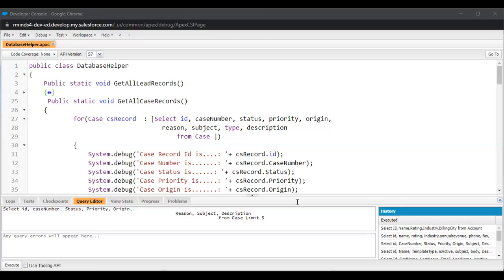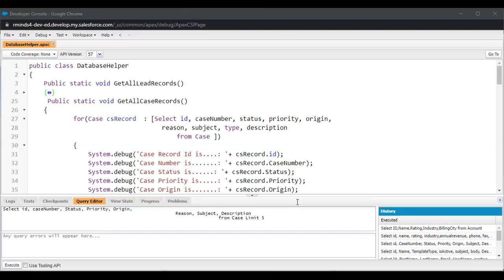So how is Salesforce going to determine which record is insert and which is update? Based on the record ID. If the record ID is present, then it will update the record. If the record ID is not present, then it will insert the record. Similar to the case which we did with data loader.